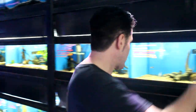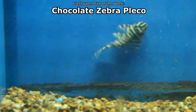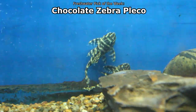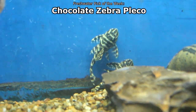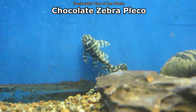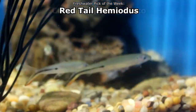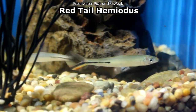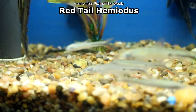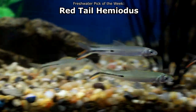Hi, this is Kevin, the freshwater manager here at Fishy Business. I've got two fish I'd like to show you that we got in this week that look exceptional. First is the Chocolate Zebra Plecostomus — a really pretty pleco that doesn't get much larger than four to five inches at the very largest. A great show piece for any tank, not aggressive, but do supplement their diet by having a piece of driftwood in there for fiber. I've also got some Redstone Hemiodus down here, which look very similar to a bala shark and similar in temperament — they do really well in a semi-aggressive or large community tank.